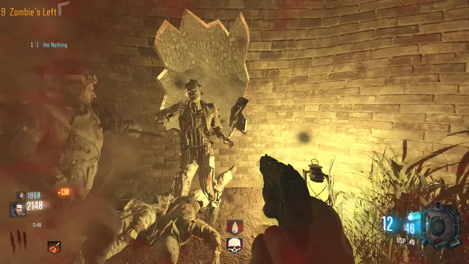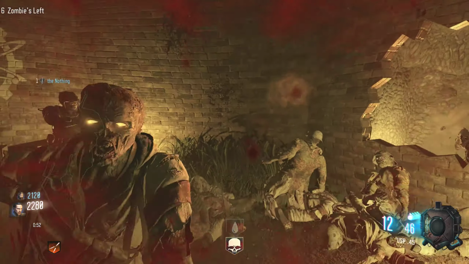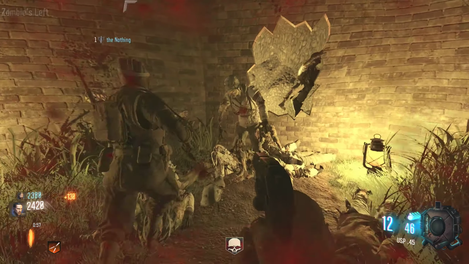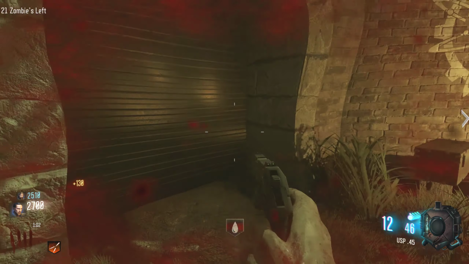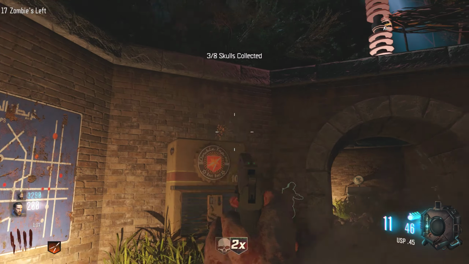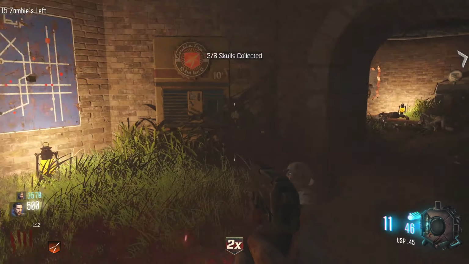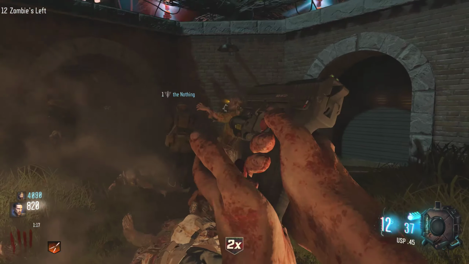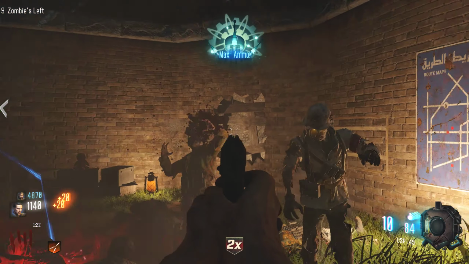Double tap. That'll help a little bit with Brutus, huh? Widow's Wine. I could freeze him in time. I could one stab him because of the poison.